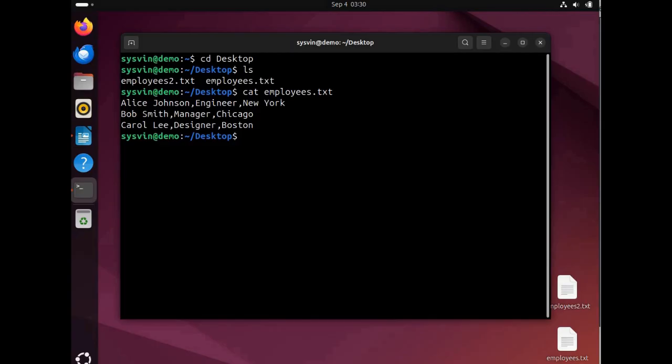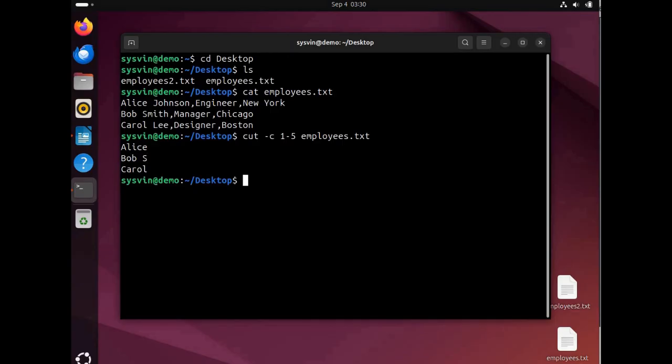If we wanted to use cut on this, we could use character, cut -c 1-5 employee.txt, and you'll see it gave us the first 5 characters of each line, including the space, like Bob space S.